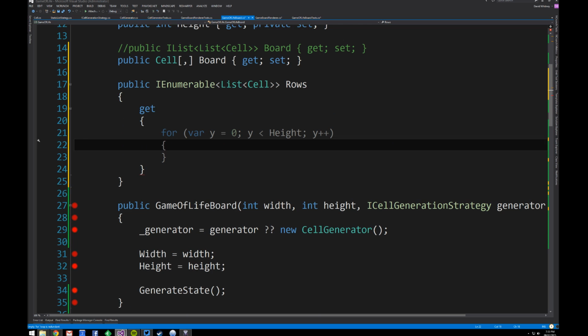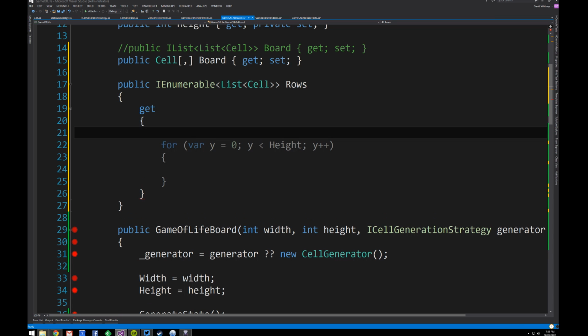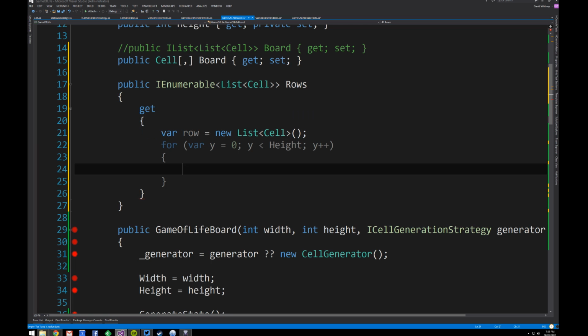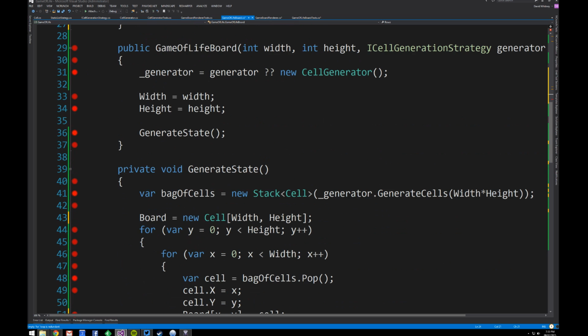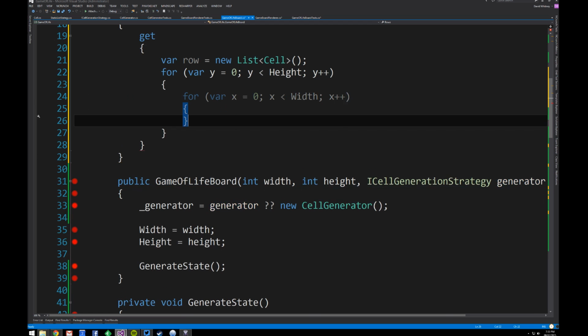For each var y, so this is looping through the y's. So var row equals new list cell just means that I still have the syntactic sugar for my tests. And then we want to basically do this as well. So this is my loop.